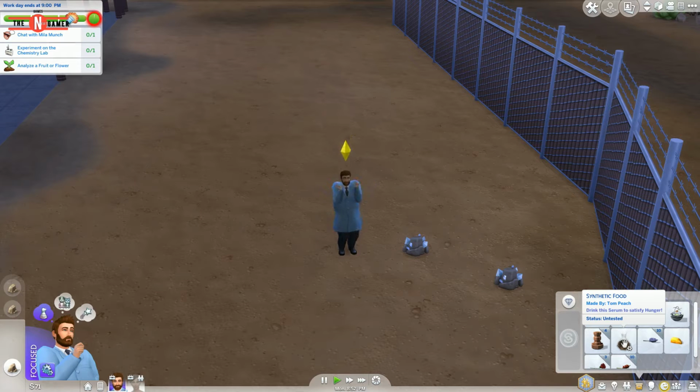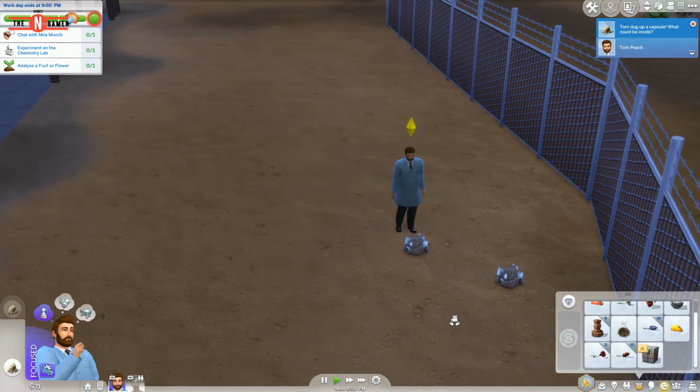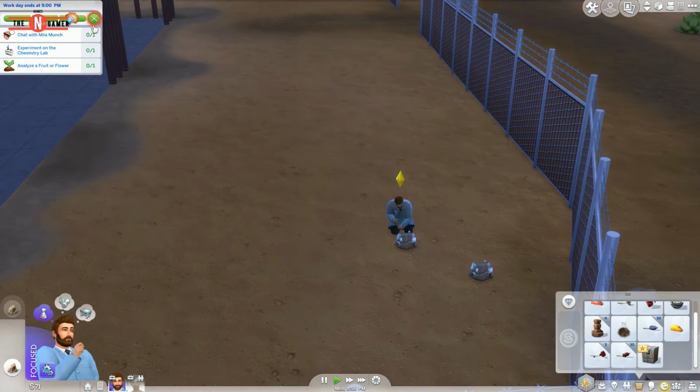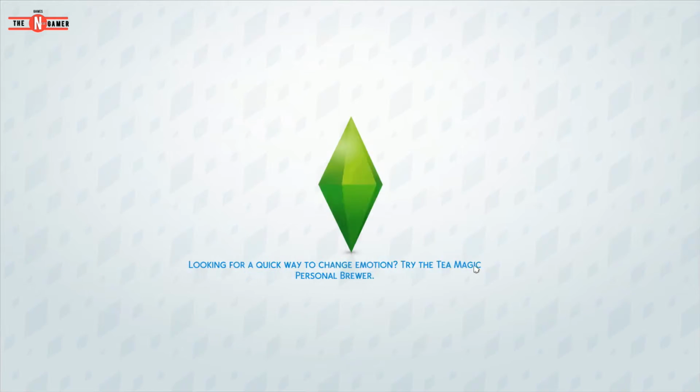Inside food. Drink this yam to satisfy hunger. Nice. Oh, that one came back. Nice. Okay, Tom has been productive, and promoted to, okay, already, damn. And earned a total of 281 simoleons. Sweet.